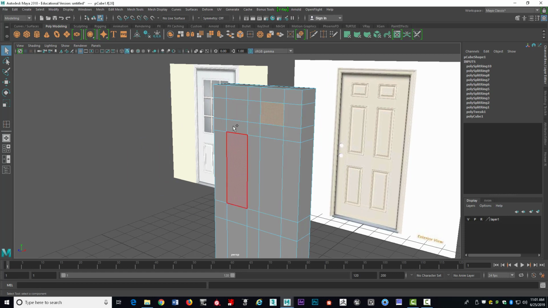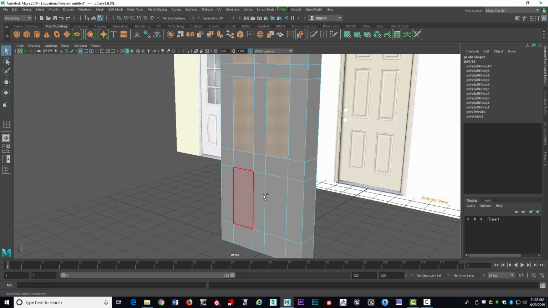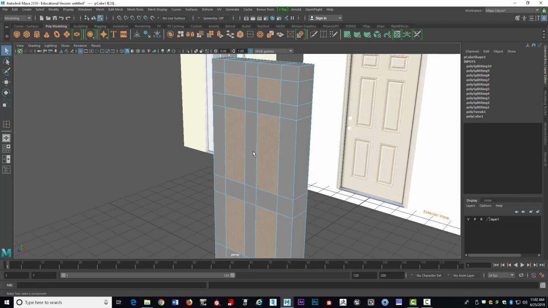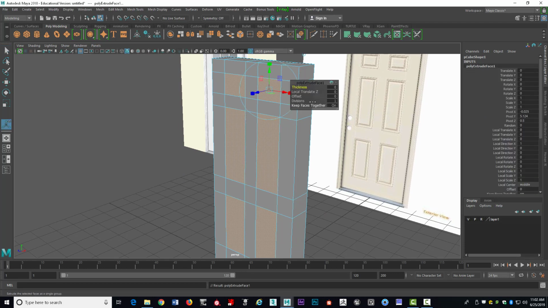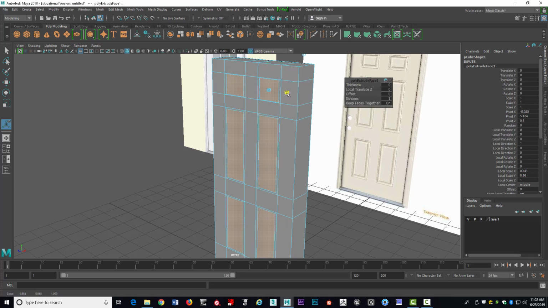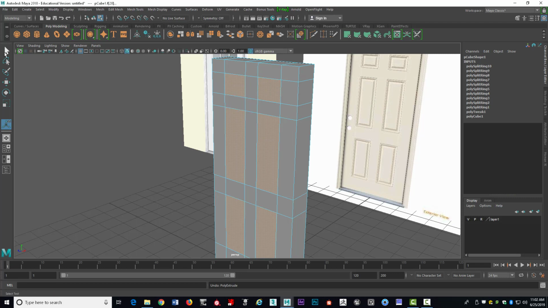Okay, so what we want to do is we've got these pieces that we need to extrude. Now, a lot of times when I hit Control E, keep faces together is on normally, okay? So when I do any of this stuff, this works to my advantage, right? You can see that I'm going to be using the manipulator that comes with it. It may be accurate, it may not be accurate. It doesn't really matter. But right now we're just using that. And you can see that I'm going to start with adding this detail in the door. Okay? All right, so to do that, I'm going to Control Z back to where we were so you guys get an idea what's happening here.